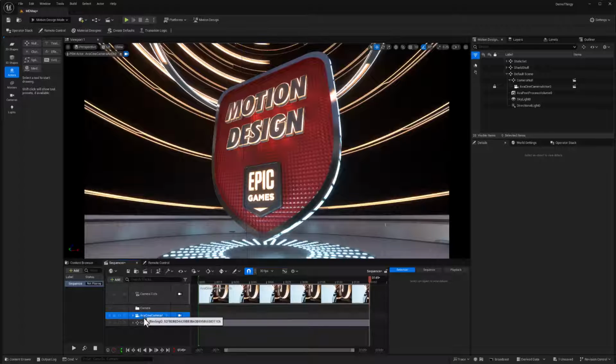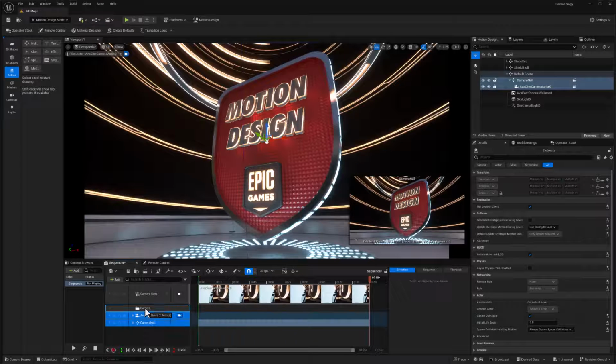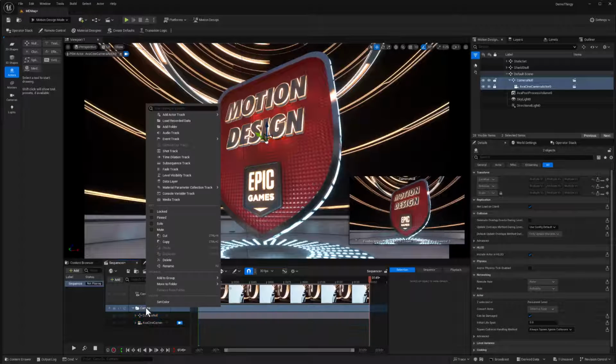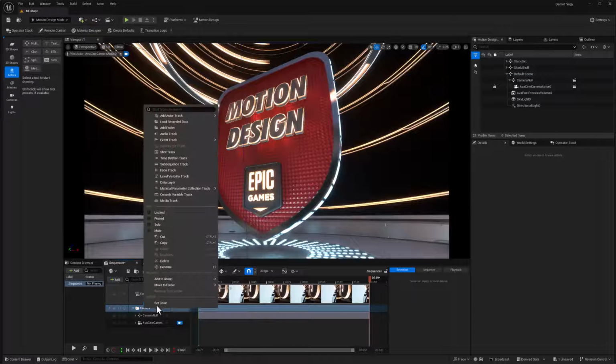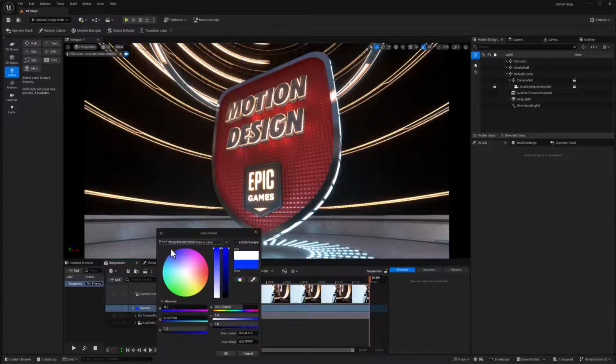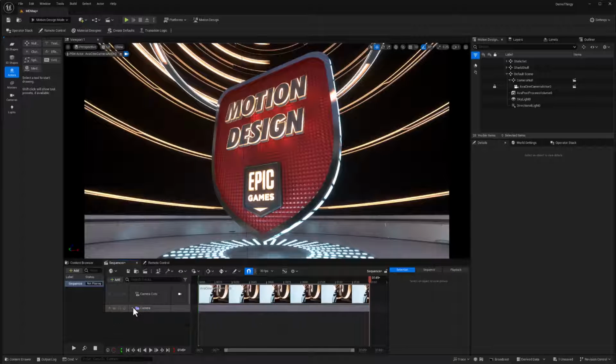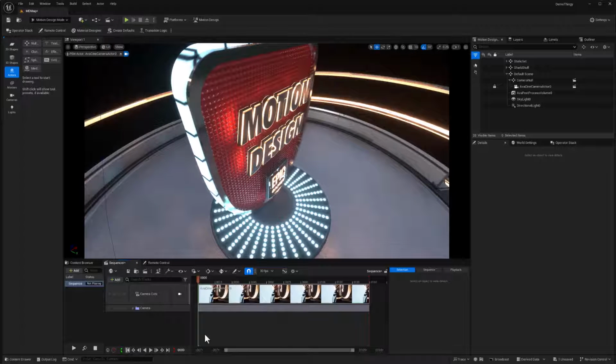And I can click on these two with the shift key and drag and drop those in there, and maybe right click and set a color to this. There we go. Blue, and maybe a little desaturated. All right, so there's my camera. And now those tracks are nice and tucked away, and I'm really happy with the camera as it is now.